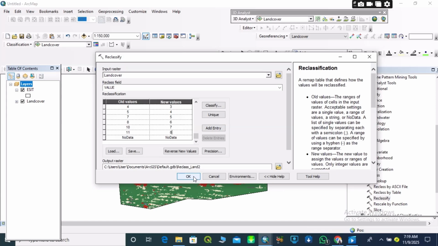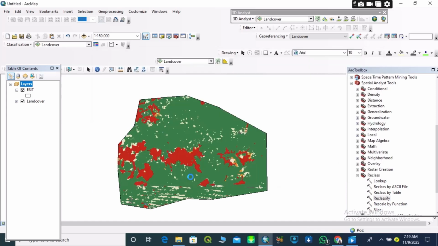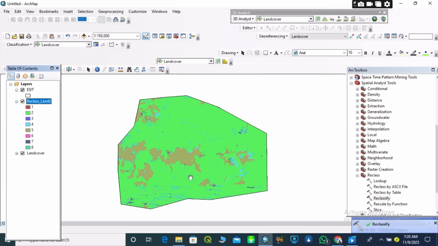After doing that, I will click on OK. You can see that our reclassify is done. So I have successfully reclassified my data.